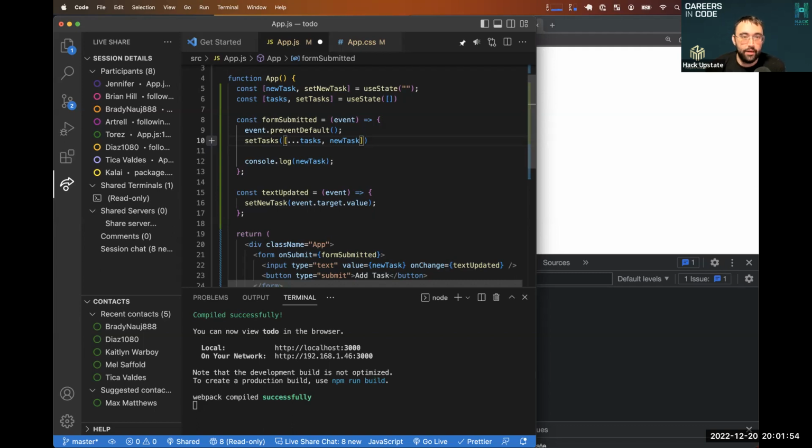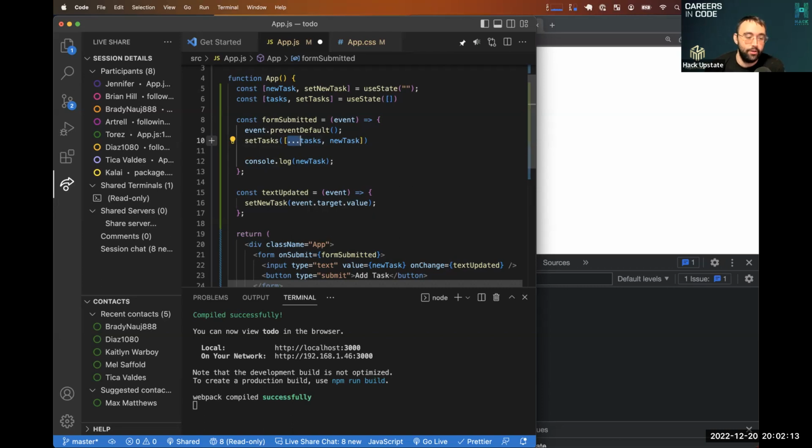Okay, a little trippy there, but what we're doing is we're saying take all the current tasks that are in the state, take every item in the array, and dump them out into this new array that we're creating right here. That is called a spread operator.